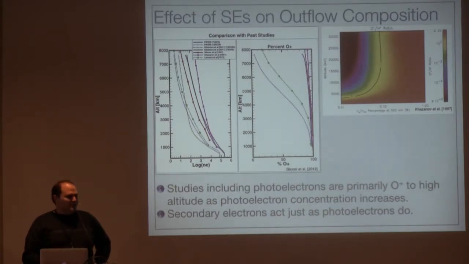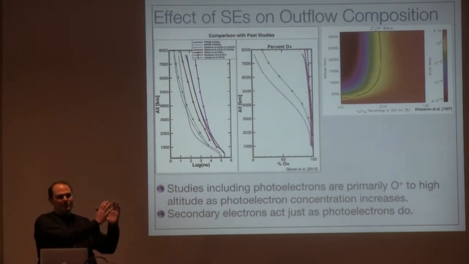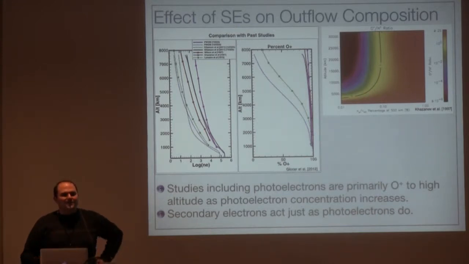So of course, Bob always likes to make the point that you really can't consider everything by itself, that you have to put a lot in. All I can say is that if you ignore the other mechanisms and just focus on this, it is very important. But of course, if you imagine that this is the background, suddenly you have a geomagnetic storm and a lot of wave heating kicks on, suddenly you have a lot of O plus available at high altitude from the beginning that you can accelerate out, and that'll interact and change things.